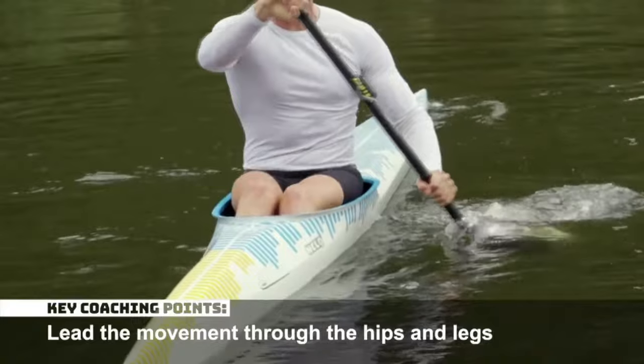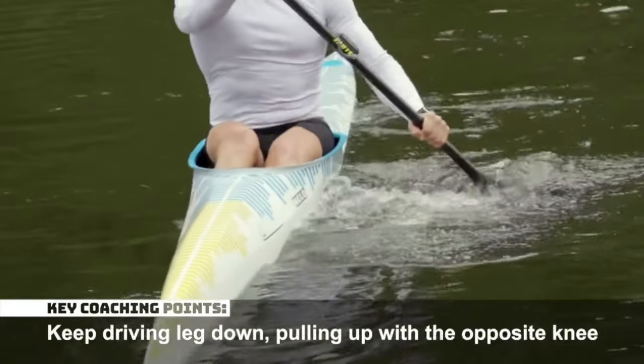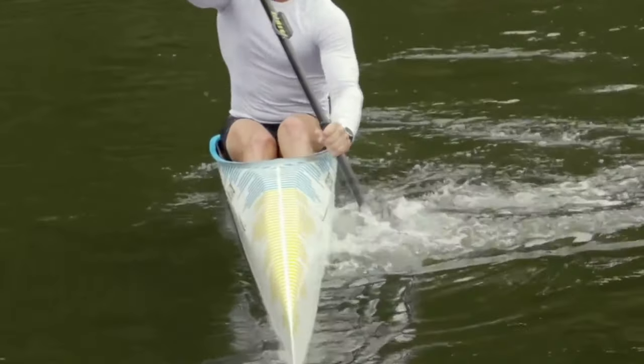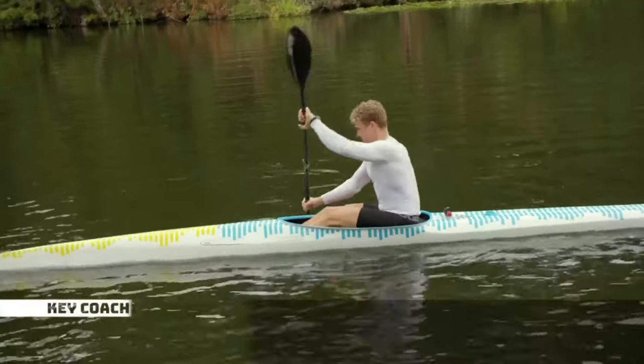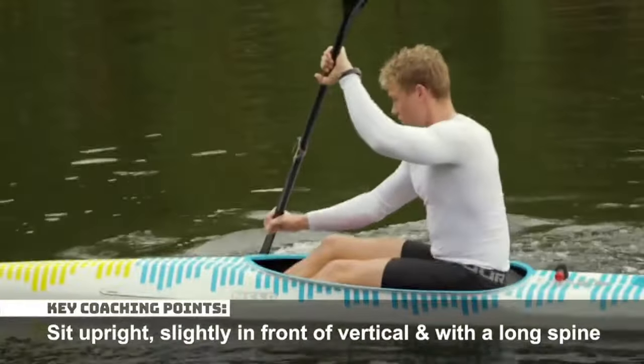Lead the movement through the hips and legs. Ensure the driving leg stays down while pulling up with the opposite knee. Maintain a good connection with your footrest and seat. Sit upright, slightly in front of vertical, and with a long spine.